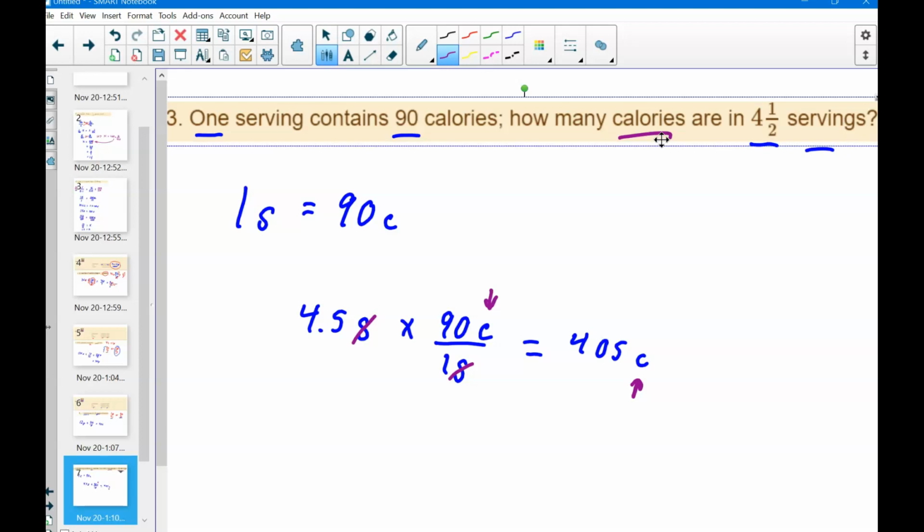But when you do it this way, you know for a fact that it's multiply. Or you can use some common sense too. You could say if one serving is 90, 4 servings, so you've got to multiply, right? That's the common sense way. Well, common sense doesn't work all the time, so I got to show you the bad way too. I don't know why they call it common sense.